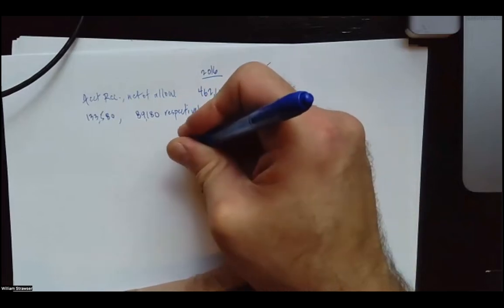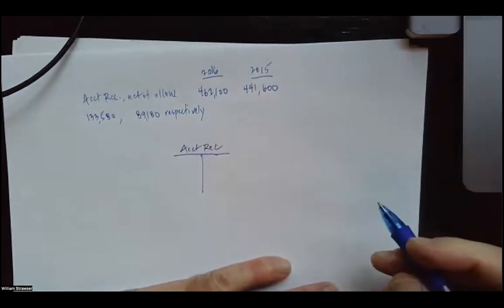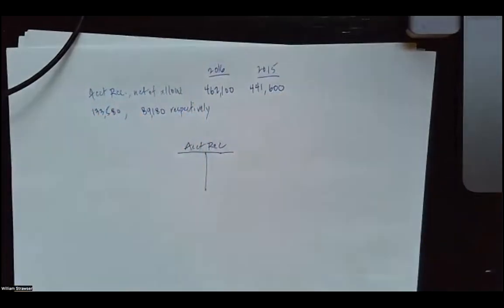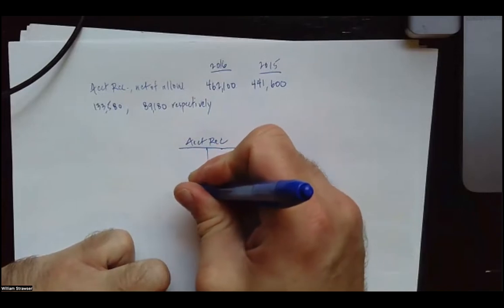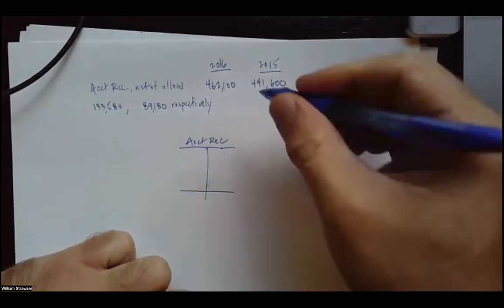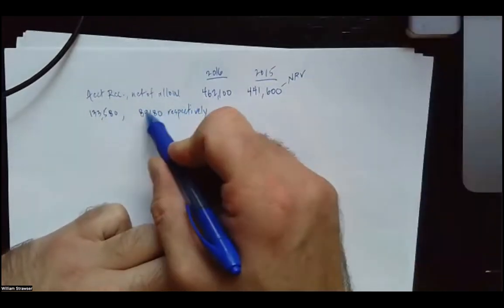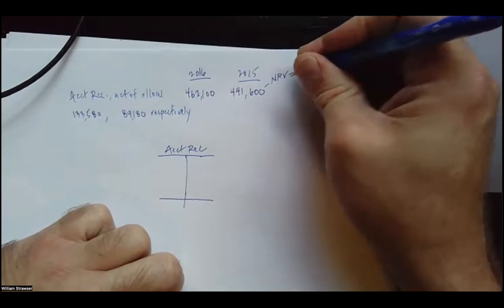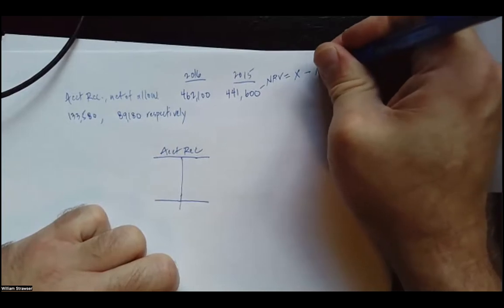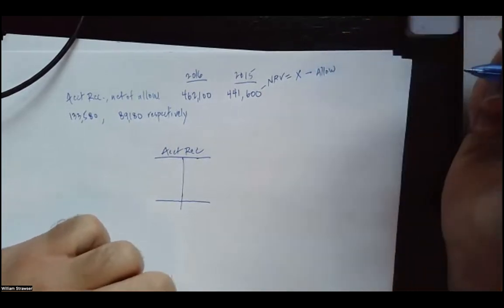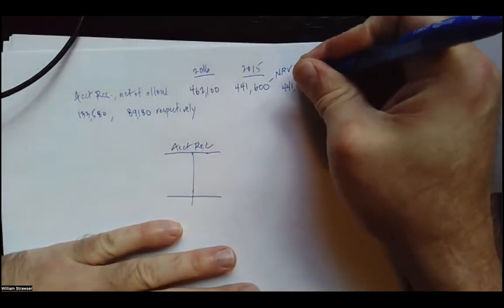So with the accounts receivable balance, since these are balances, they translate to the balances in my accounts receivable. That is the beginning and ending balances of accounts receivable. However, because this is NRV, net realizable value, we know that it's net of something, which is my accounts receivable balance less the amount that was in the allowance. And so we can create an equation that's really easy to back it out of.